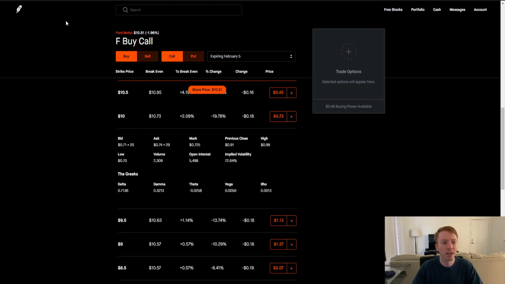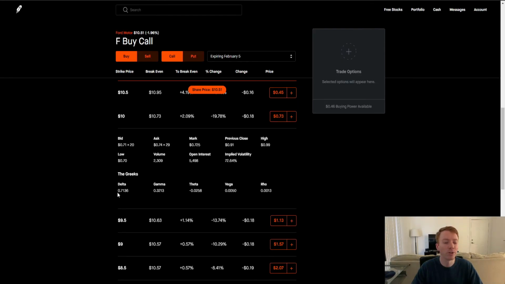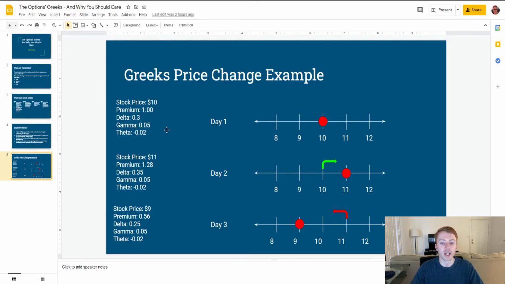So these are not fixed values. I know in here we used extremely fixed values. We assumed that all day the delta was 0.3, all day the delta was 0.35, all day the delta was 0.25, and all 3 of the days the gamma was 0.05. But in the real world, these numbers will be changing basically every second. So we did look at an oversimplified version of this, but I just wanted to give you an idea of how these option Greeks work according to the premium, how that all plays with the implied volatility and things like that. So that's pretty much all there is for this video.